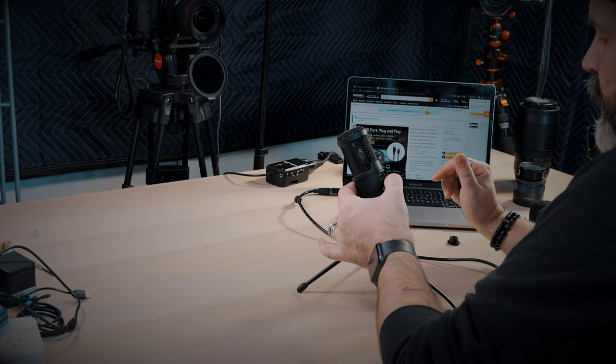So listen to see if you can hear the fan. My guess would be there would be a bit of a hum. Anything? Do you hear that? I'll be quiet. If you hear a hum, that hum is that little fan back there. So what I'm going to do now is hold this and get that noise reduction.